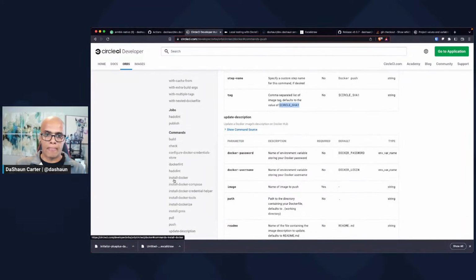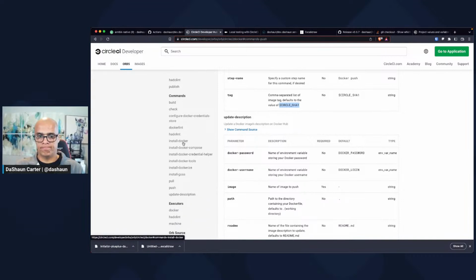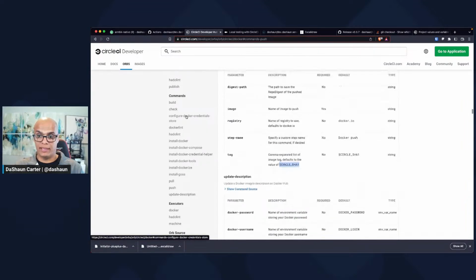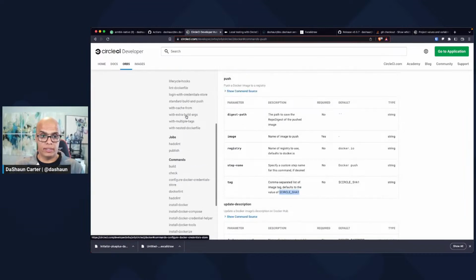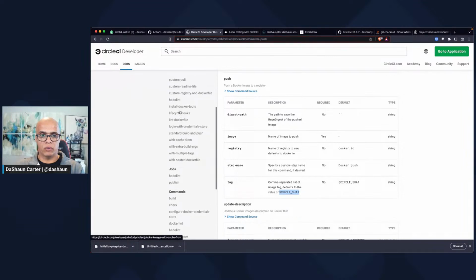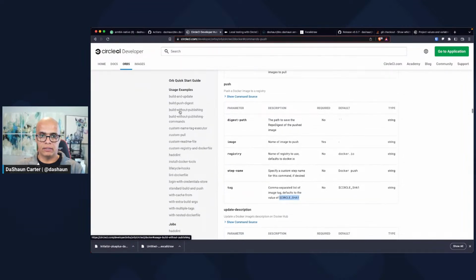That's interesting. I already built it. This is interesting. I'm not sure how with this orb, and I'm new to it, with multiple tags. I'm looking for a way of adding.